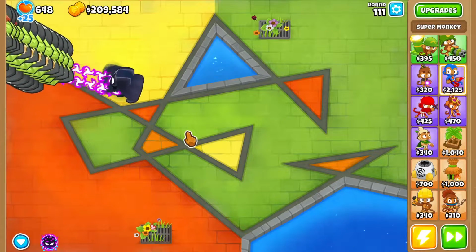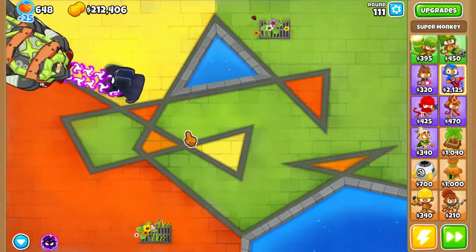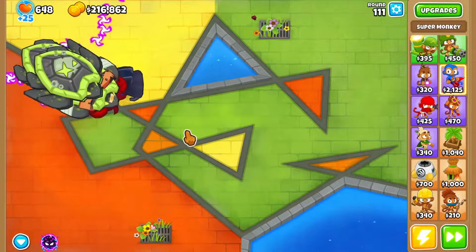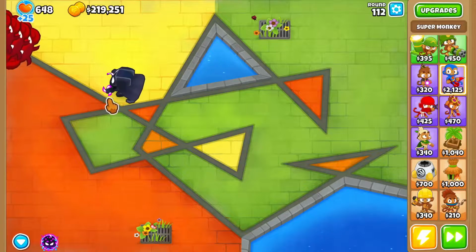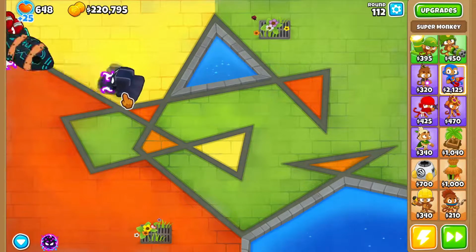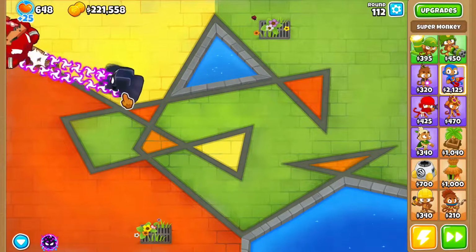Alright, Rockstars, I just want to check in. We're still really chilling at round 111. We're dealing with every single balloon that's coming out with no issues whatsoever, and I haven't even moved him to an optimal location yet. He's just sitting at one of the worst locations I could probably have Legend of the Night at the moment, so we are big chilling.